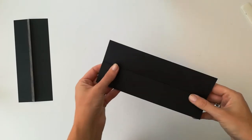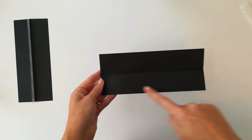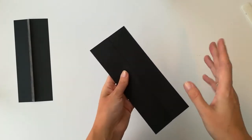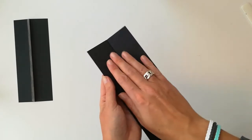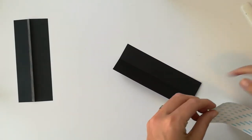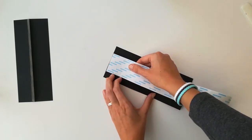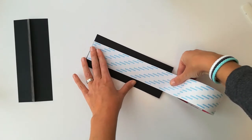Now I have a 2-inch roll that I'm going to use, and I'm going to place it in the middle, and then I'm going to fill up the edge with another side of tape. But you can use whatever size you have. You can also use wet glue, of course, and you can also use the combination of double-sided tape and wet glue. I'm going to show you on one how I place my tape. And these bigger rolls of tape, they are a bit expensive, but it gives you a large amount of coverage, and they are really helpful in this kind of thing.